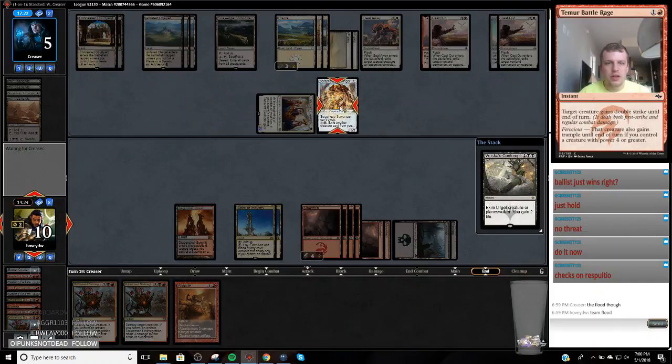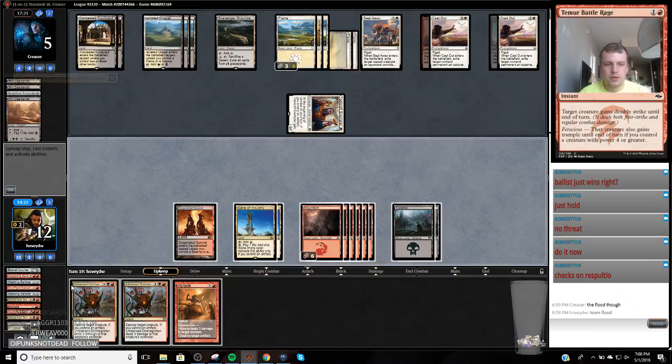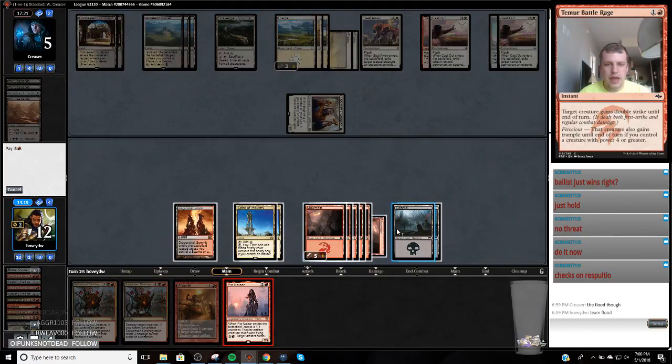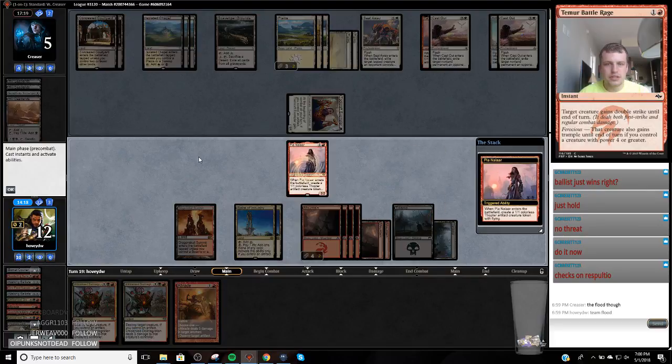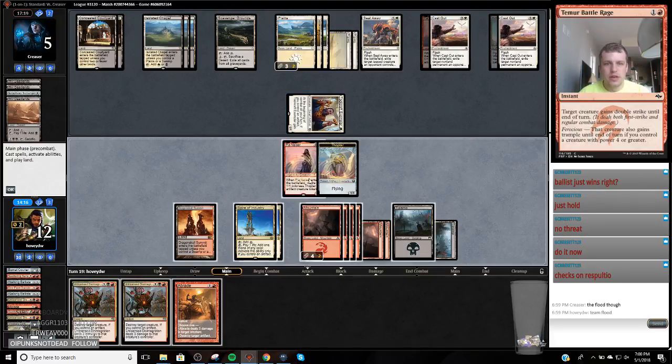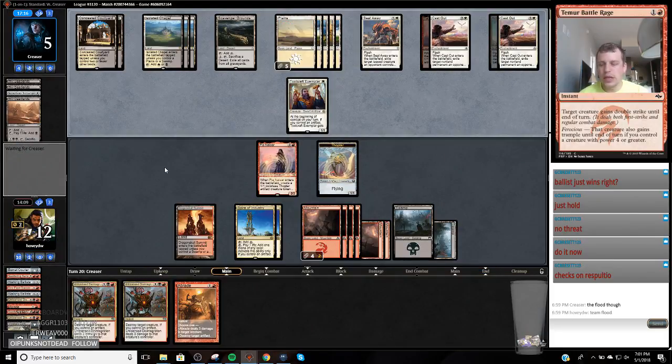My opponent could kill their own Scrapheap Scrounger here. Alright, that is the draw, because that gives me an artifact also. So that actually means my creature's lethal next turn. It checks? I didn't know it checked, Johnny. That's good to know.